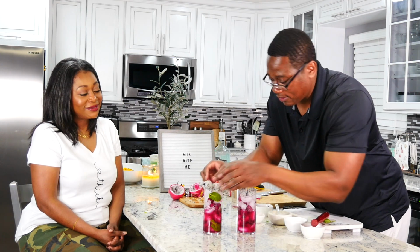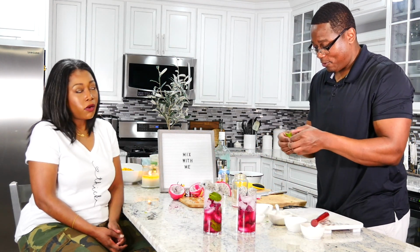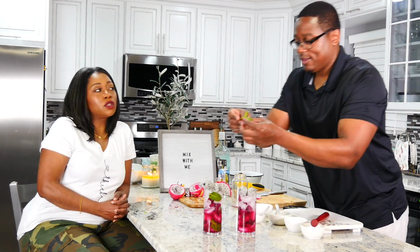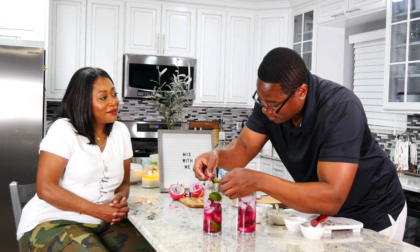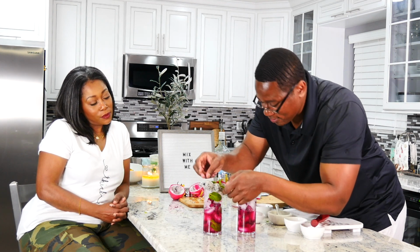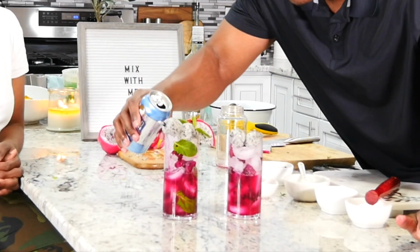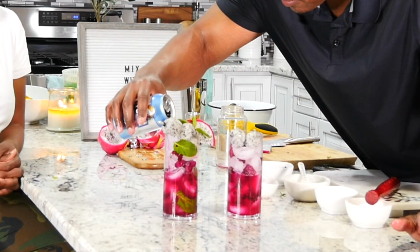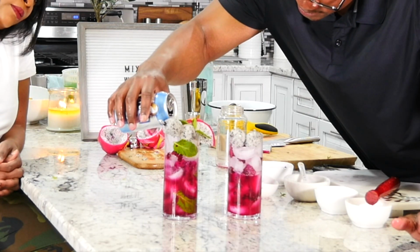You poured it in there? No, I'm pouring that in mine. I gave you the actual fruit. You did that on purpose. You were nice to me in the other drink because you knew this was coming. Put our mint in. Beautiful. And then you can just see the love and the care that you're giving. Well, there's a lot to put into this, is the problem. It's a good problem.